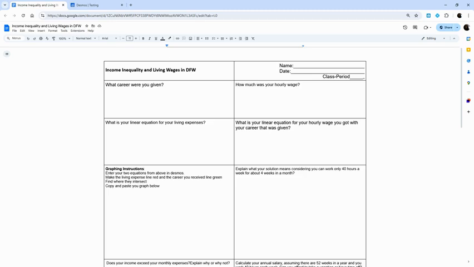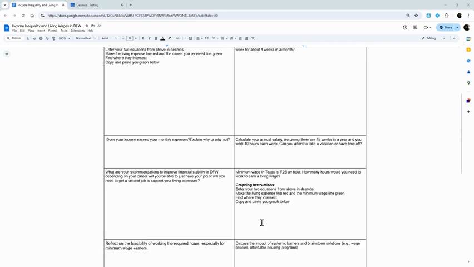I don't know what it is off the top of my head, so I'm going to grab a calculator. I'm going to do this off camera. Can I find my calculator? I'm just going to do the generic one. And do 148 divided by 40. And then they say they have to work like basically four weeks in a month. It's 3.7. So they have to work every week in the month just to make their living expenses if they make $20 an hour.